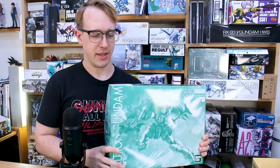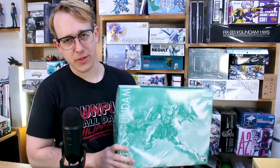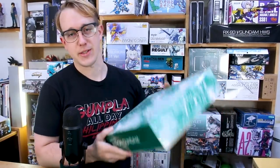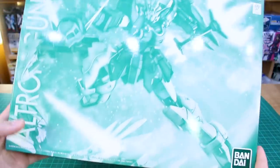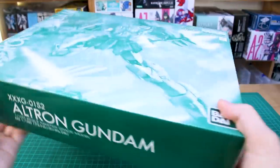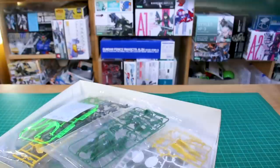It's a really cool version of the Shenlong Gundam — of course the Endless Waltz version — and it's the one that we saw in the movie square off against the Wing Zero Custom. Very cool design anyway, so let's just go ahead and get right into it. Speaking of the Wing Zero Custom, you can actually see it down there at the bottom of the box art. Not really too much else to see around the outside of the box with this being a P-Bandai kit, so let's go ahead and get it opened up.